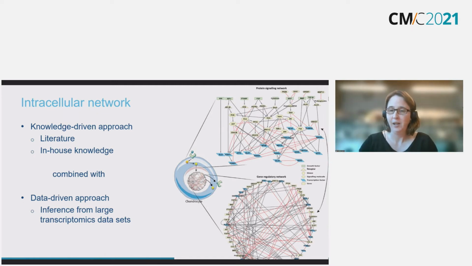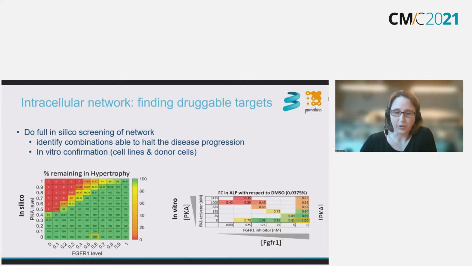We combined them into a large data set, taking into account the fact that we needed to correct for batch effects. And from that, we used several bioinformatics approaches to infer the interactions between the different genes that were coming out of that data. And that then complemented the network that we already had. So this was, in our opinion, the best way to get as much information as currently is available into this intracellular module. Now, of course, this can be part of the multi-scale model, but by itself, such a systems biology model can also give information.